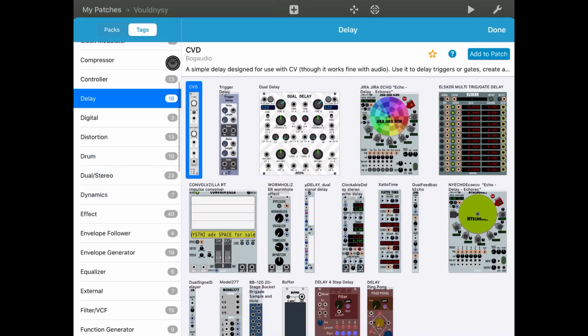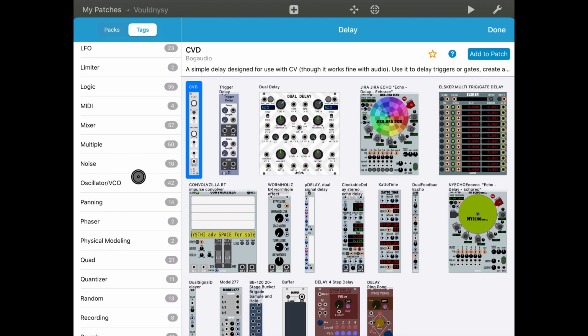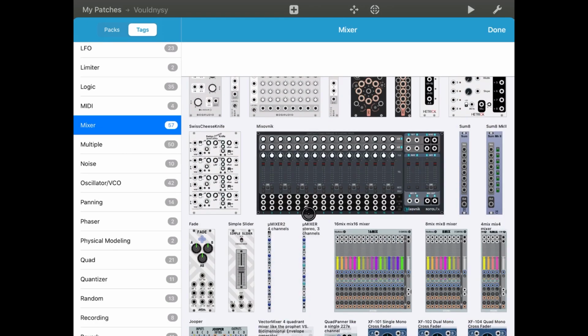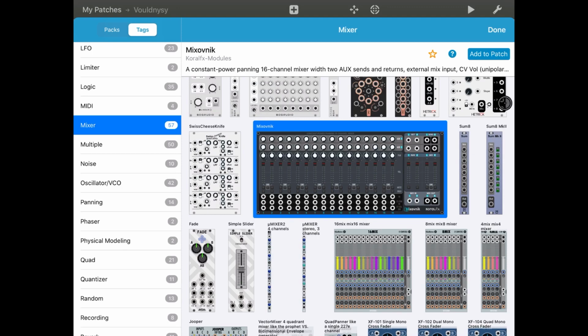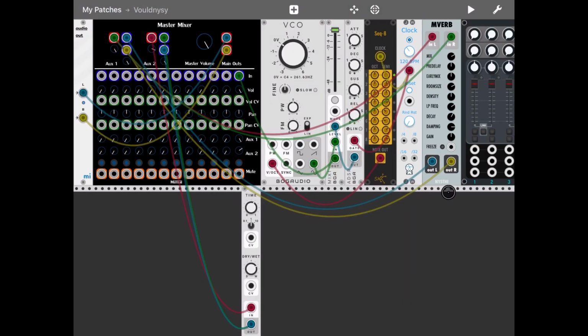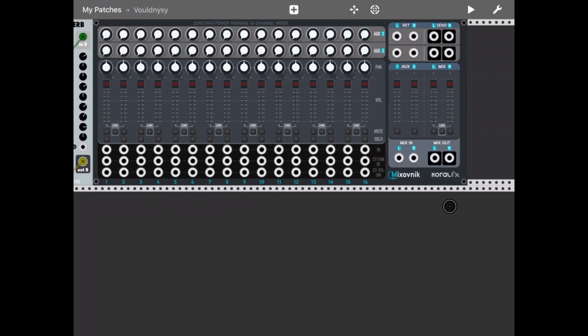For example, if you go back to the mixer section and you just select mixer, you just drill down, there is this wonderful mixer which works in a similar way. And just to show you a little bit, here we are. Here it is plumbed out a little bit better. You have the auxiliary 1 and 2 up here for the different channels. Here you have specified the send and return for each one of them, and then you can mix the output with the auxiliary output as well together. So this would be another module that you can use to achieve the same thing.